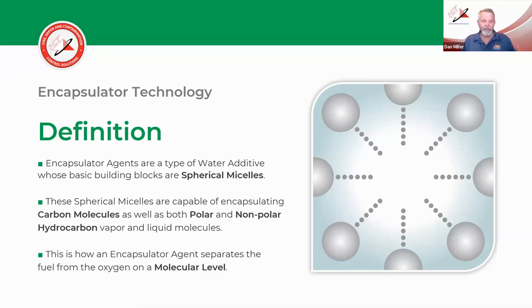So if we're dealing with solids that are on fire, like vegetation, you're going to notice a big difference in the smoke right away as we're absorbing some of those carbons and hydrocarbons that come back together as a result of incomplete combustion. And we'll show you a little bit about how that works. But also, the spherical micelle inside of the water droplet, which is now modified somewhat by the F500 molecule, helps to absorb heat. And we've got several studies that show that. Independent studies by people who were looking at things, for example, like lithium ion battery fires, the scientists broke it down to microscopic level and proved that the spherical micelle helps absorb heat inside the water droplet.